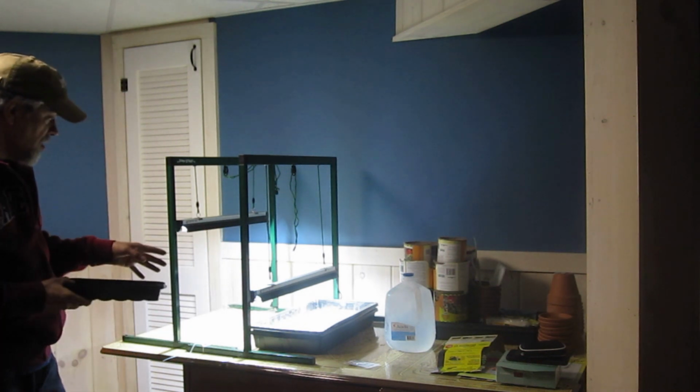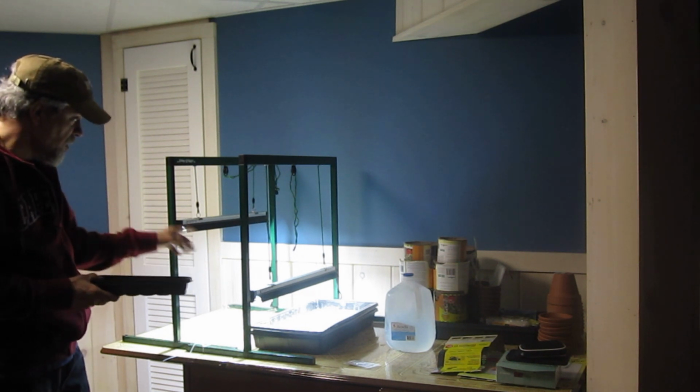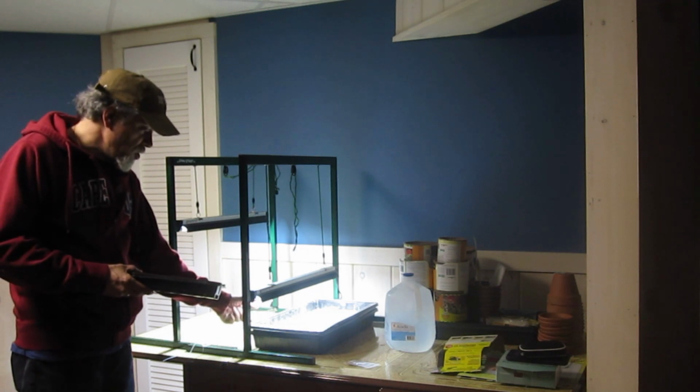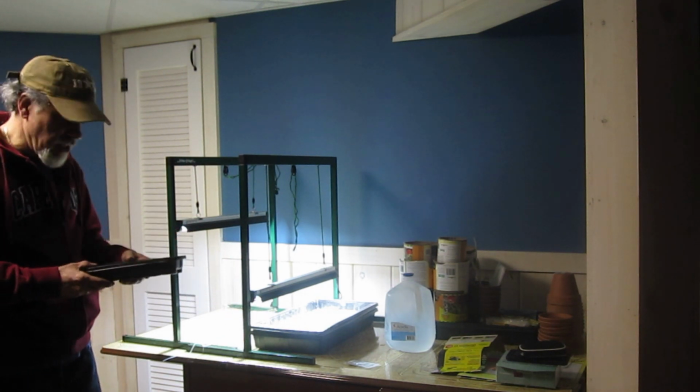I have my grow lights here, and you can see they are adjustable, so as the plants get bigger you can raise them up. You want to keep them a couple inches away from the plants at all times so they have the most light they need.